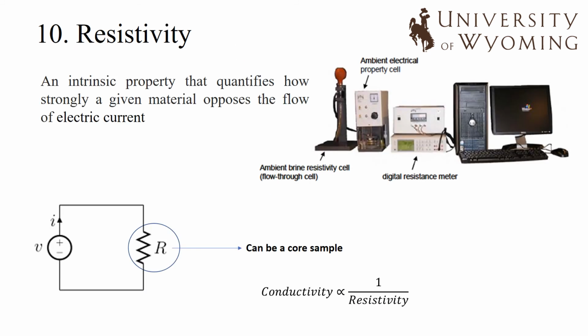So in the TANS experiment, we're going to measure the resistivity of a rock that has one or more fluids inside of it. And generally, the rock sample here will act as a resistance in an electrical circuit, as you see in this figure. And also we know that resistivity is the inverse of conductivity. So we are going to use the system that we have in the lab in order to estimate the resistivity of a core full of water or partially full of water.